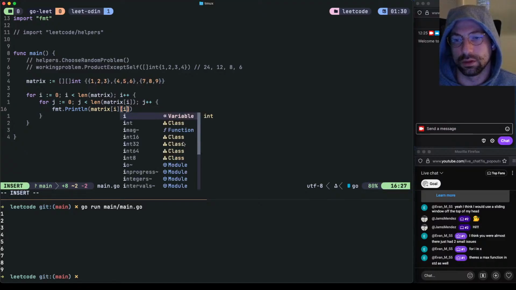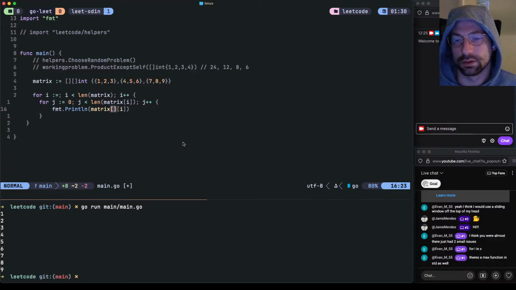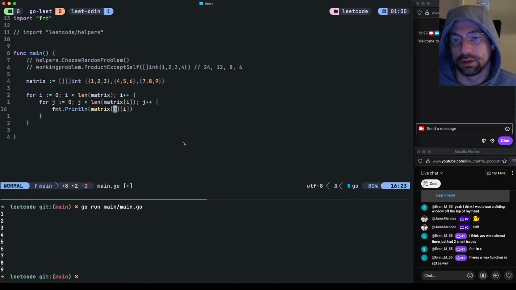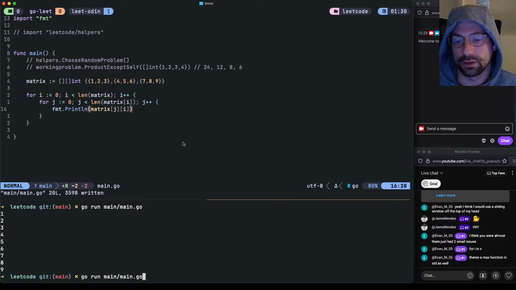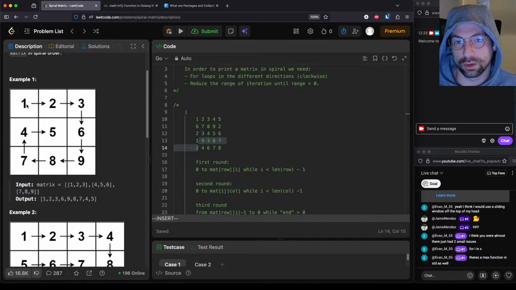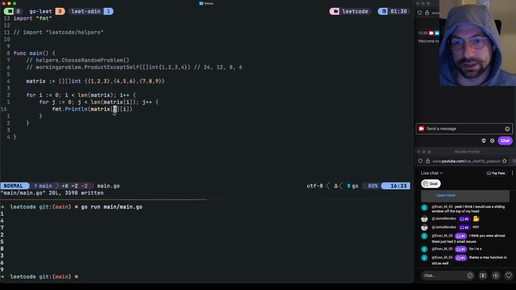So that would have to be like that. And then the column would keep increasing. I'm gonna get an error at some point because it'll be out of bounds. So okay, so I'm doing 147, 258. So I'm printing now this way: 147, 258, 369. So that works, but it means that this cannot be static.